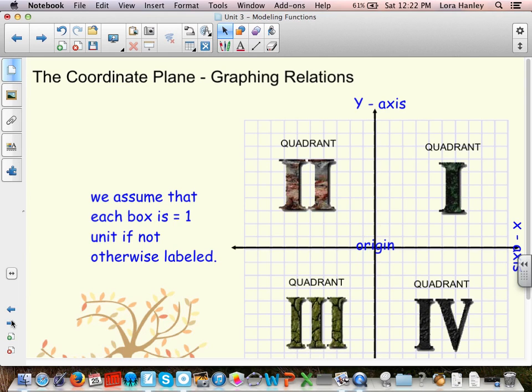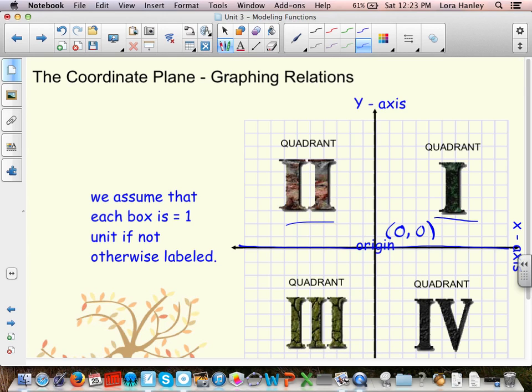A little background before we get into that. Most of us already know about coordinate planes. However, the line going horizontally is your x-axis. The center point is the origin, that is 0, 0. And the vertical line is your y-axis. All of your points are based around those. The first quadrant is the top right-hand side, and it goes counterclockwise. So quadrant 1, 2, 3, and quadrant 4.